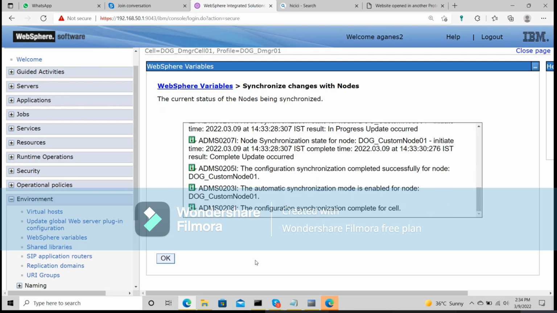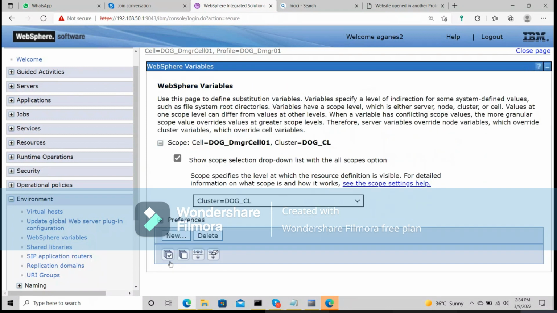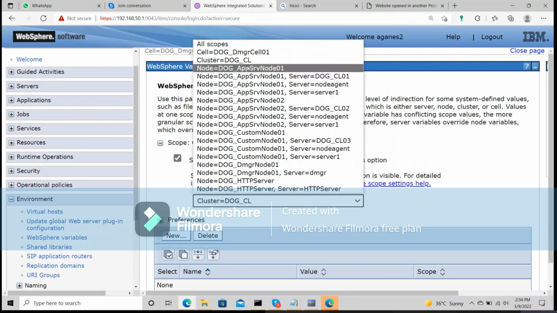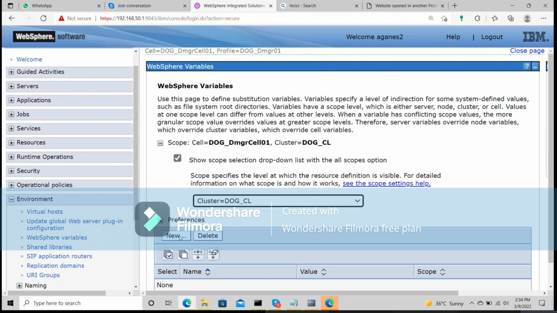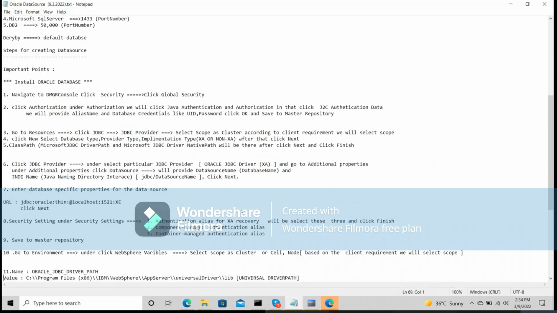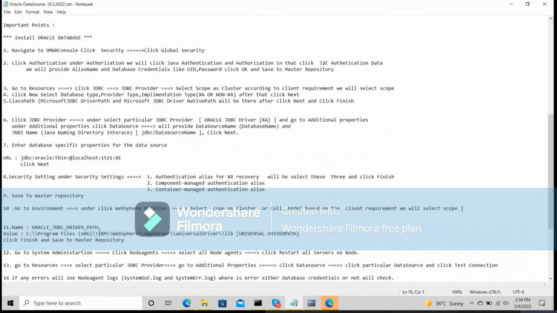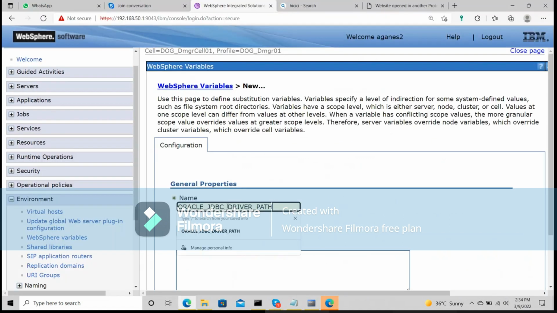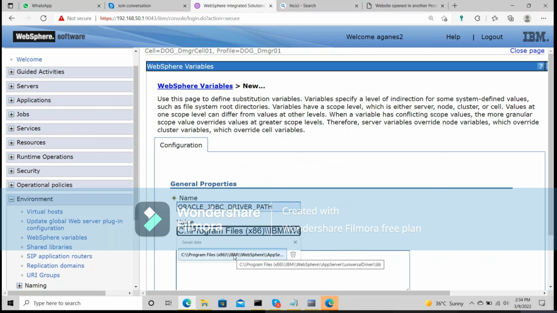Everything is deleted. Scope is cluster. Create new. I will give the name ORACLE_JDBC_DRIVER_PATH. This is the universal driver path, where the jar file is located.